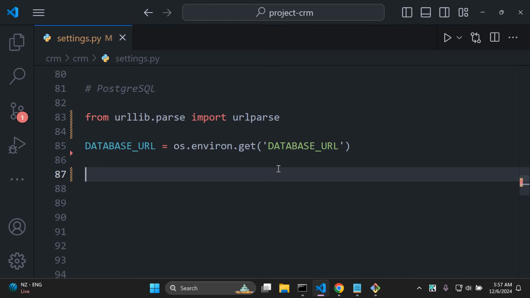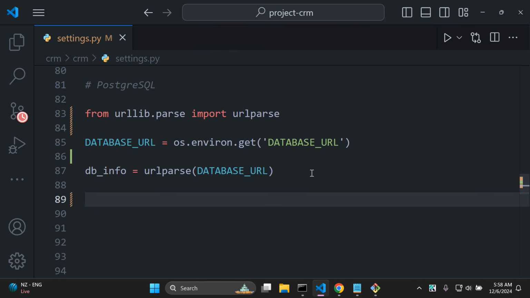After doing so, we then want to set up another variable, which is going to store the values of our parsed database URL connection string. So I'm going to say db_info equals urlparse, and here in parentheses, we're going to get the value of the connection string, so DATABASE_URL. So we can simply paste that in, and we're good to go.